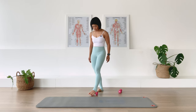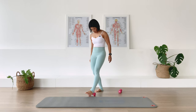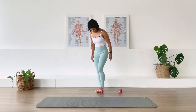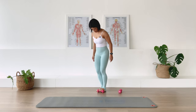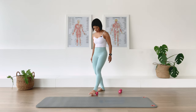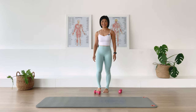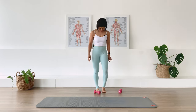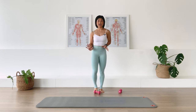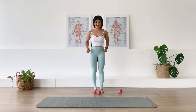Inside of the foot, outside of the foot, right to the heel, maybe underneath the toes. Press on it, put your weight on it. All right, one more. Good rolling of the foot. And let it go. Right, and just walk on the spot and see how your feet are feeling now. Mine are definitely awake and ready for the class.